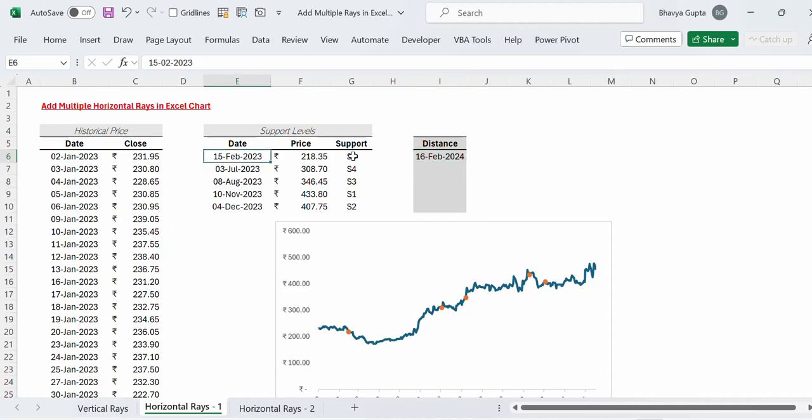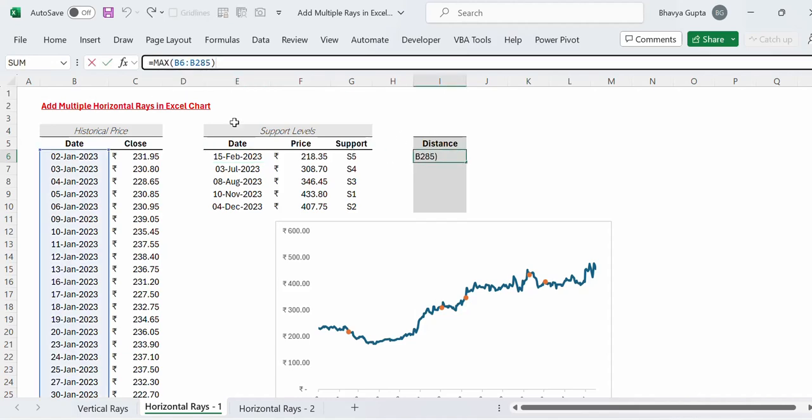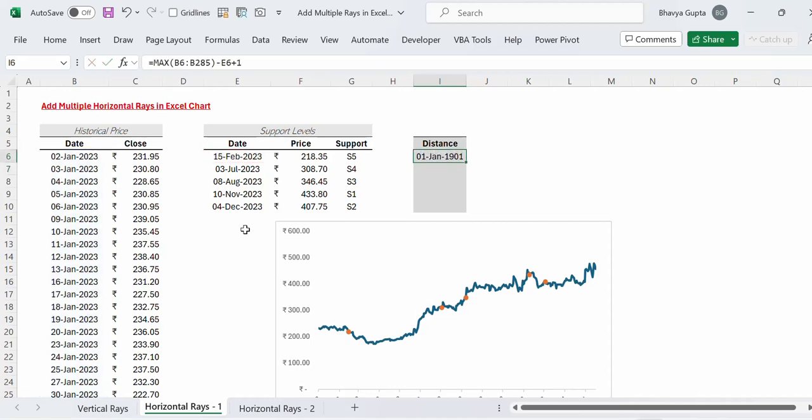In order to get the number of days that we have to plot here. So that will be the distance, the size of that X error bar, right? So from this maximum date, we will subtract this date here, and we will add one for the last date as well, to include the last date. So we will add 1 day here, and let's see what result we get.